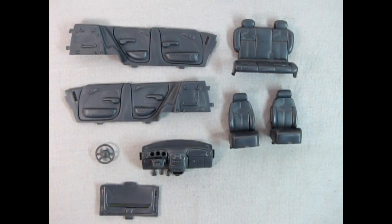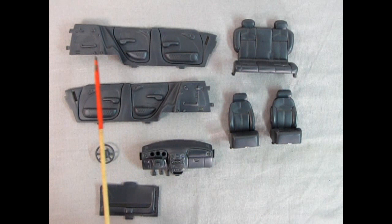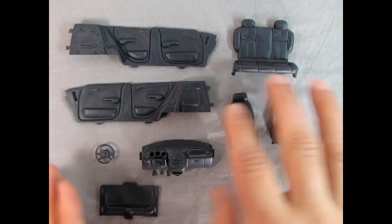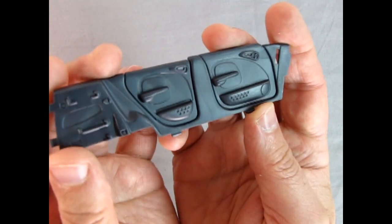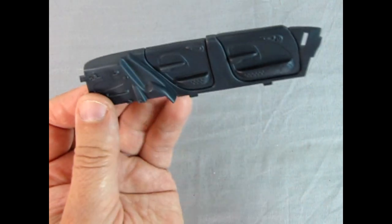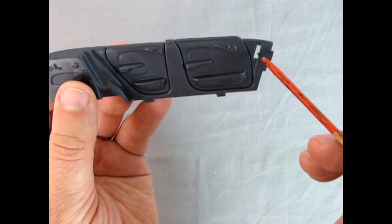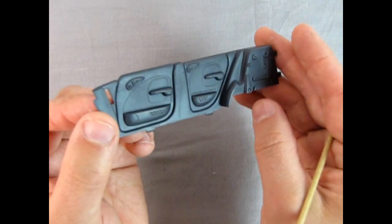Here we have all the panels that make up our interior. Keep in mind the seats are actually twice as many pieces because they had a front and back that you clip together — my wife just basically snapped those pieces together. There are the inner door panels — you can see the nice detail in here, the armrests, the speakers, and all that cool stuff. There's your steering wheel, your dashboard, the rear panel, and our front buckets and rear seat. The smoke gray here is actually one of the colors for the interior. If you got an old Chrysler PT Cruiser brochure you'll see there are two colors. Overall this is nice — you've got a lot of snaps in here to make a fully separate, independent-type interior, and when it all comes together on that floorboard it really looks good.